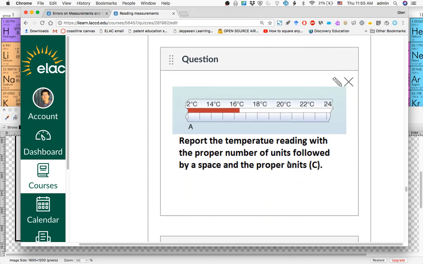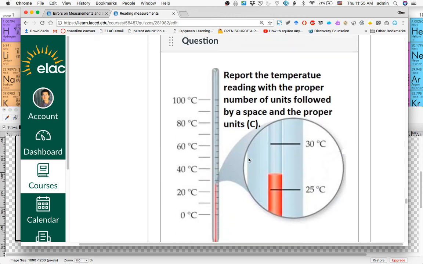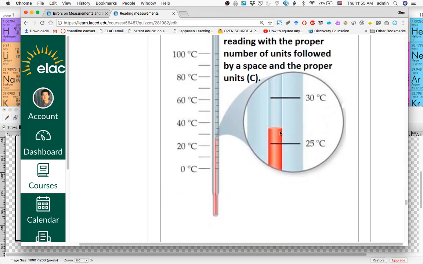I'm going to show you. All right, so right here. This is 16. This is 17. This is 18. Oh, no, this is fine. Sorry. And every tick mark is worth 1 degree Celsius, which is fine. So that's not the problem. The problem is right here. Every tick mark here is worth how much?